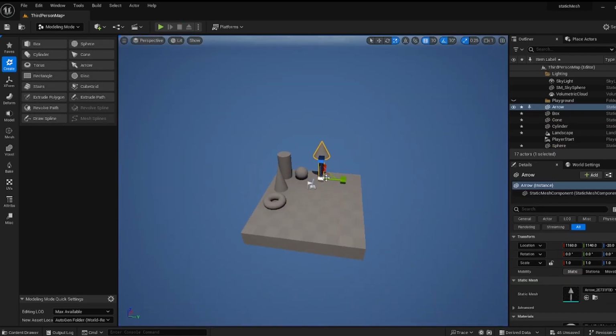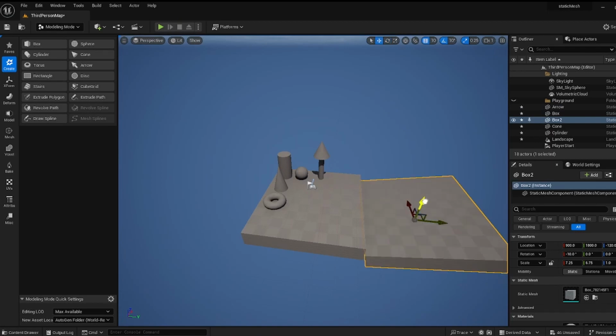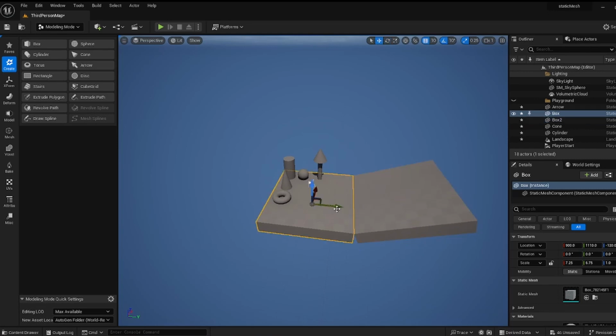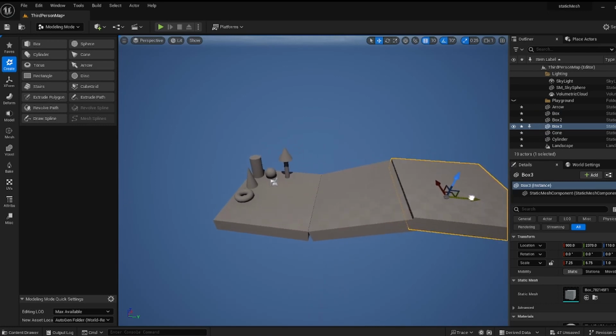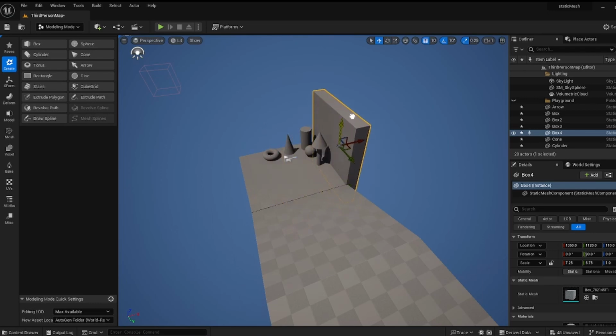The cool thing with blocking out levels with just these starter shapes, let's hold down Alt, is that you can now create ramps and different kinds of gameplay with that. So here, let's ramp up. Hold down Alt. Let's duplicate this mesh. Ramp up to this platform. And then it's nice if you want to quickly create some walls to wall the player in. Let's turn that to 90 degrees. Bada bing, bada boom. All over here.